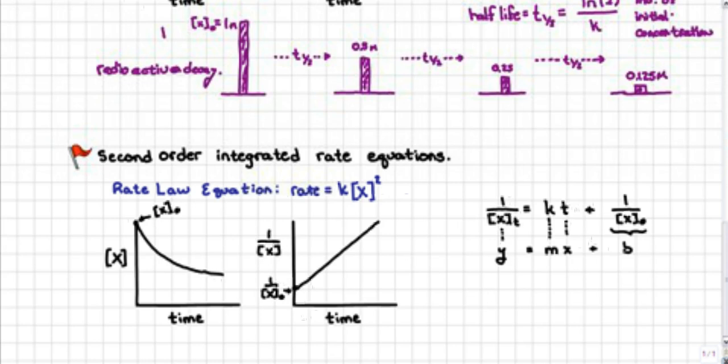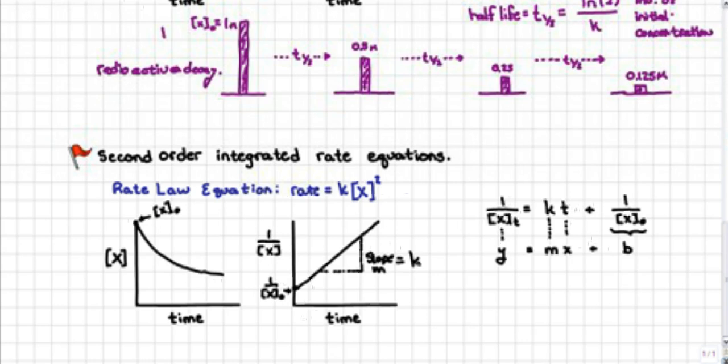All right, now we can also return to our graph. If it's a second-order process and we graph 1 over X versus time, we'll come up with a straight line. And the slope of this straight line, otherwise known as m, is in fact equal to the reaction rate constant k, with no sign change in this case. This makes it a little bit different from the previous examples that we've looked at.